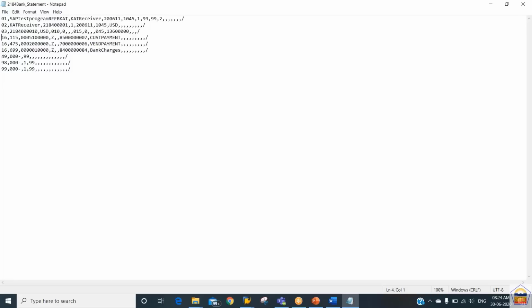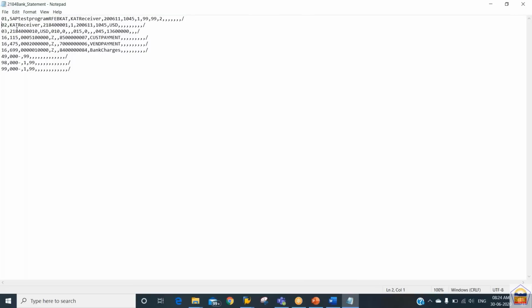Record type 01 will indicate the bank information. Actually this is test programming; in real time your bank key or bank information would be there. Then you will have the date and time of the bank statement, when you received this file from your bank.